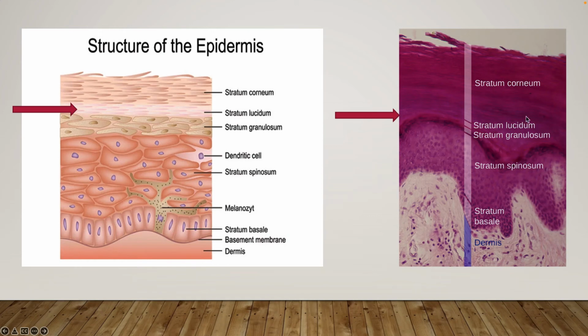If you were to look at this picture here on the right, and you see this term, stratum lucidum, and this clear appearance, you would know what type of skin you're looking at, thick or thin. Well, we know that stratum lucidum is found only in thick skin, so this has to be an example of thick skin. Then be able to determine where in our body this may have come from. Maybe it came from the soles of our feet, the palms of our hands, or our digits. So you would be able to determine what type of skin you're looking at, as well as where you may find that skin in the body.